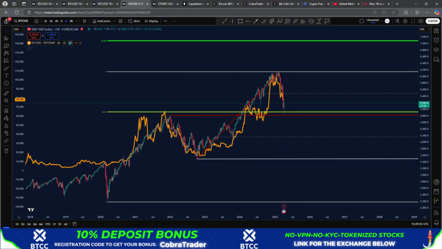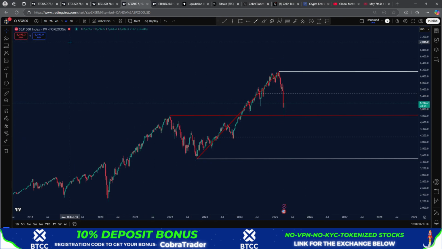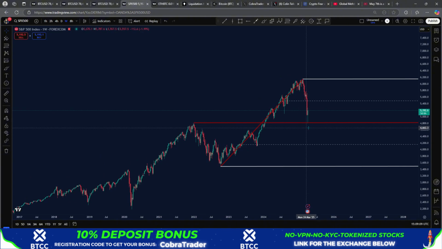But we're going to continue to monitor this stock market chart. I do think it's very interesting. We can even ignore the fib and just look at the pitchfork. It has been a very, very nice bounce here. So let's see if the stocks can continue to catch a bit here. I definitely think there's going to be more upside on Bitcoin.